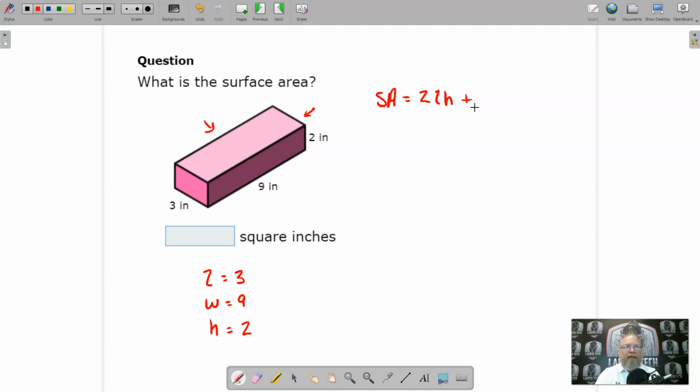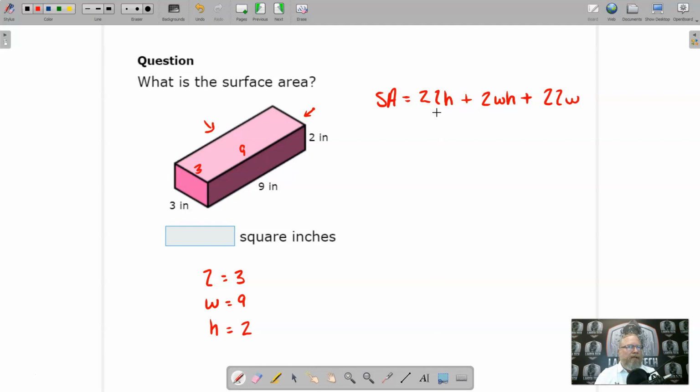And we're going to add each of these together. So it's the front panel, the back panel here, and that is 2 times the length times the height. On the second one here, we're going to have a 9x2, so that's going to be our width times our height, 2 times our width times height, and then add to that the top panel, which is what, 9 here and 3 here. So that's 9 and 3, that's our length and our width.